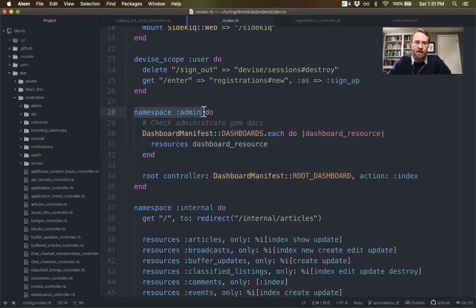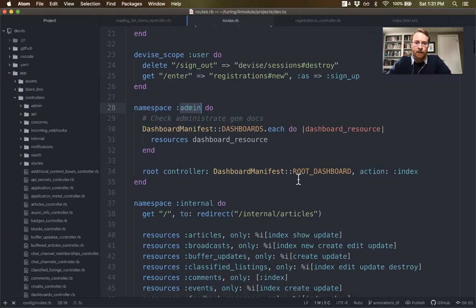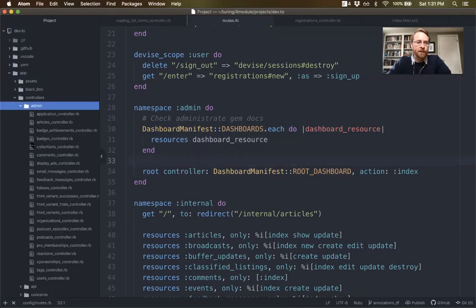So if we've got namespace admin, and let's say a root dashboard, there's some complicated metaprogramming going on here, but you would look for the controllers under the admin subdirectory under app/controllers.